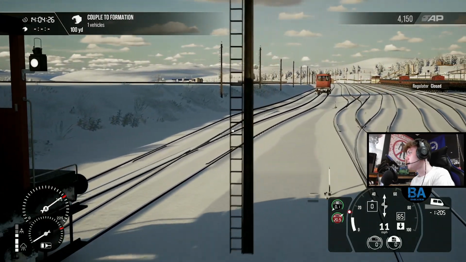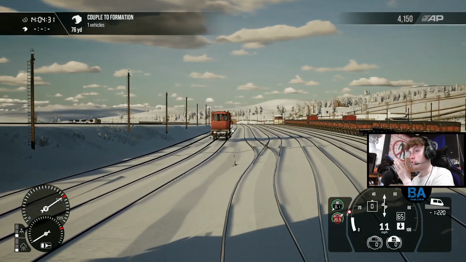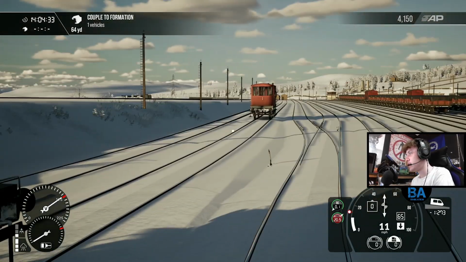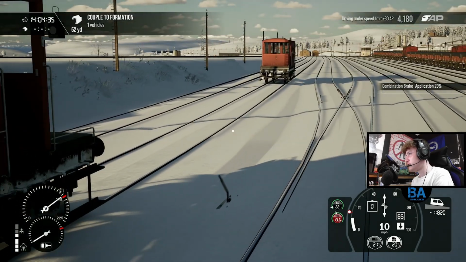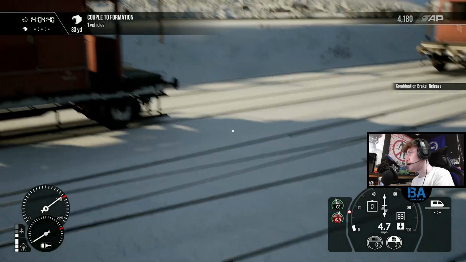There we go. Obviously, if you wanted to, you could hop out and change all the points manually with the switches. You don't have to just use the map.